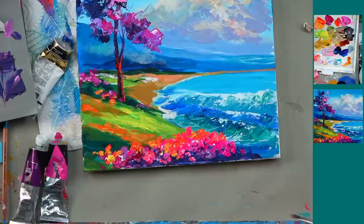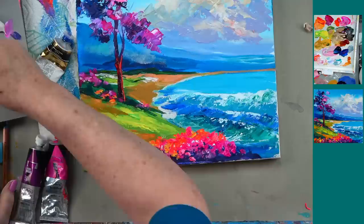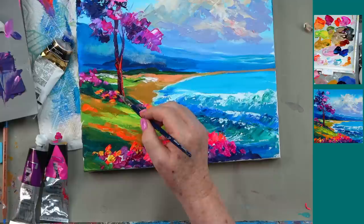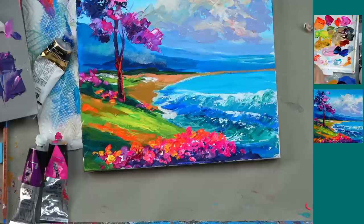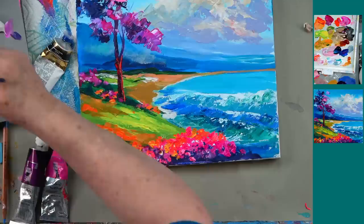And I want a little tiny brush now, and I'm just going to put a few in over here. Again, everything doesn't have to be palette knife. You can just say, you want to just have something growing here. Here's a little bit of cadmium orange.